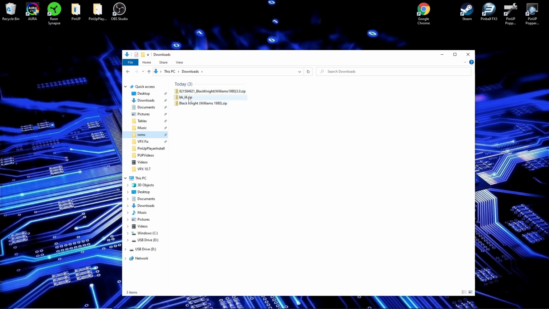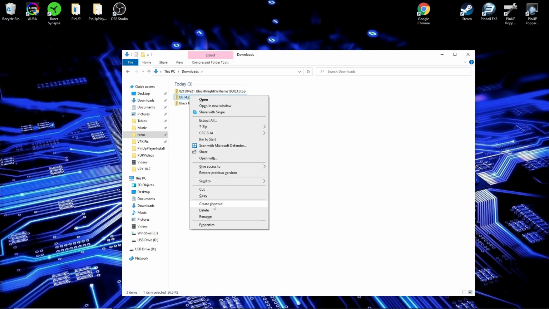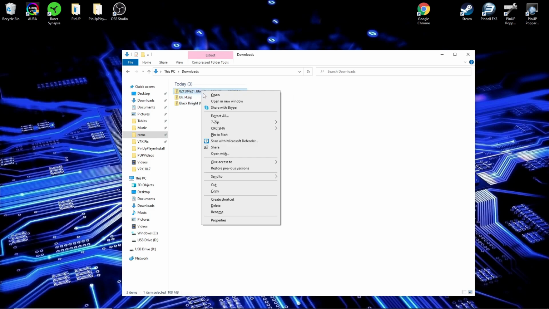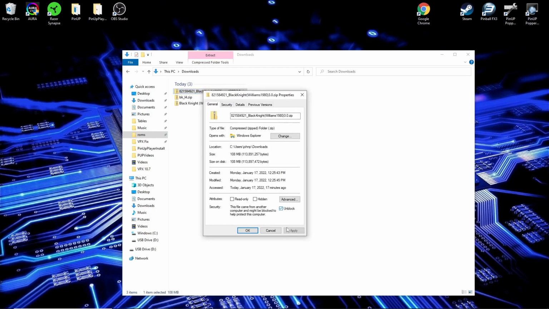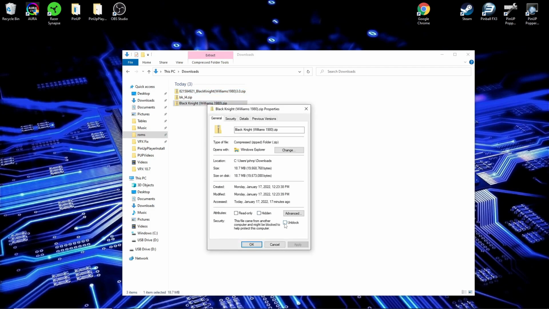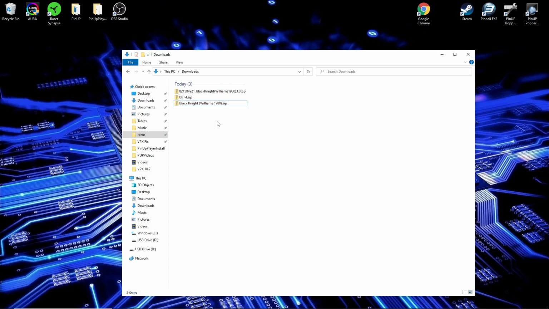Your ROM files will always look something like this. This one's BK_L4 zip. Get yourself into good practice of right-clicking them, going to properties, and unblocking it. And do that for every file you download. You will also need 7-zip to unzip these files. I believe 7-zip does this on its own, but I just got into the habit of doing this for every file that I download. Otherwise, Windows security will attempt to block things. Your tables may not function correctly.